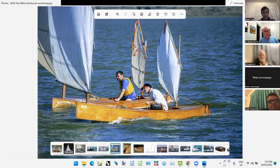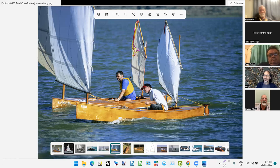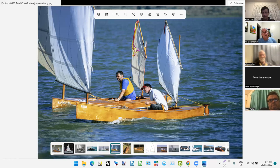One thing was to see if lug rigs — balanced lug in particular — could be made to perform okay. Also to see how much sail I could cram on it. Like most cruising canoes of this size, this would have about 65–70 square feet of sail, but this boat has 82. Some of the racing canoes had much more, even up to 200 square feet on a 16 or 18-foot hull with three masts.